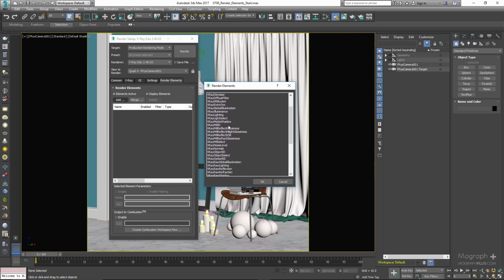Elements like multimatte, object, and material ID are in this category. Then we have our geometry render elements. These elements use the objects in the scene to produce geometry-based data. Passes like z-depth and velocity are in this category, and we can reproduce effects like depth of field and motion blur with them in the compositing stage.